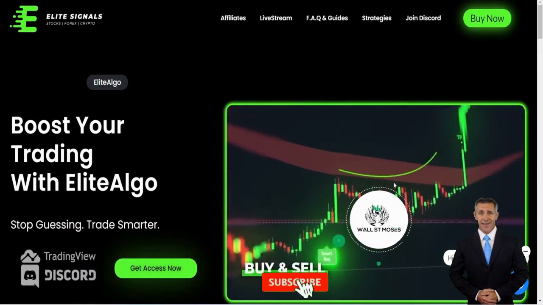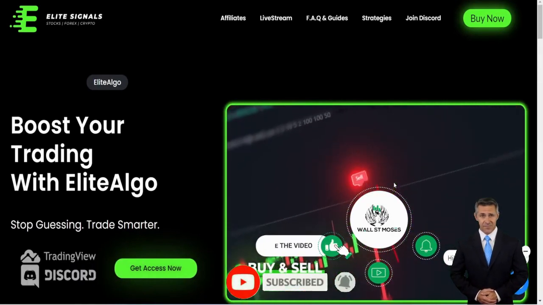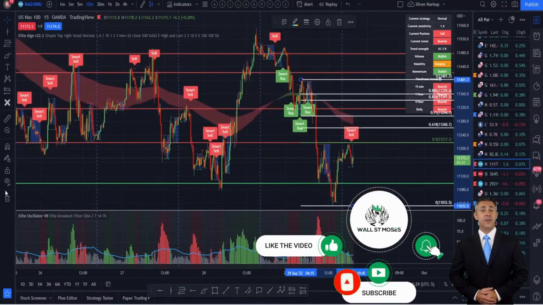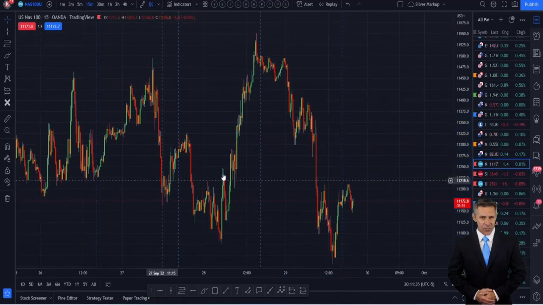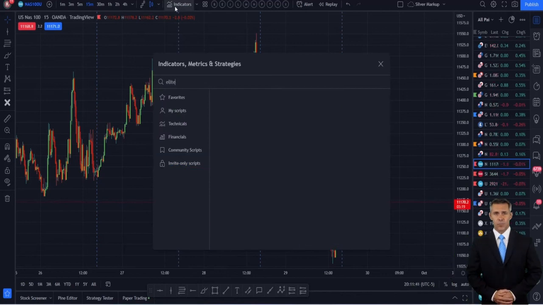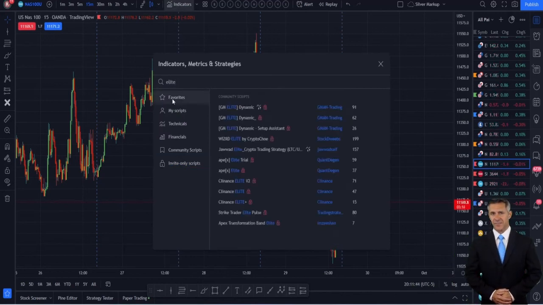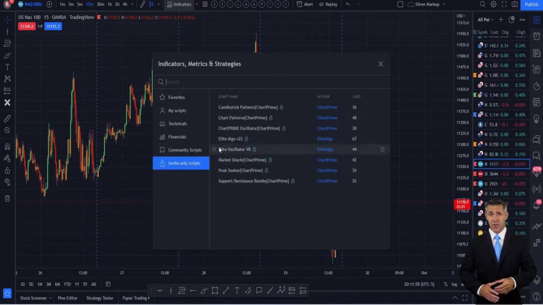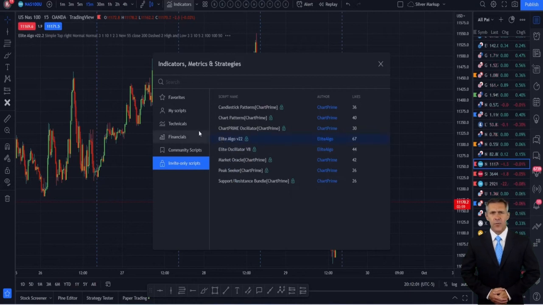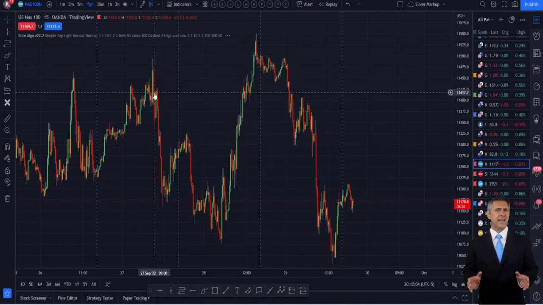But I want to show you just a couple of components of the Elite Algo system. So let's take it to the chart. I'm going to go straight from scratch so you can see exactly how it builds up. You can only get the Elite Algo system through the Elite Algo website, and like I said, I have that link in the description. Even if you try to look for it in TradingView without the subscription, you're not going to see it. Once you purchase, you'll go into your invite-only scripts and see Elite Algo there. I'm going to start off with just the algorithm, the main component of the indicator.